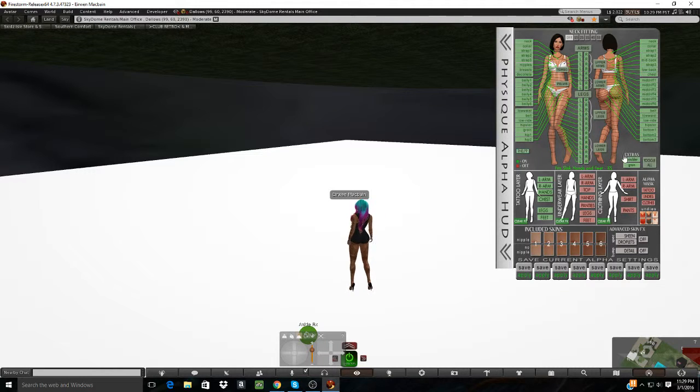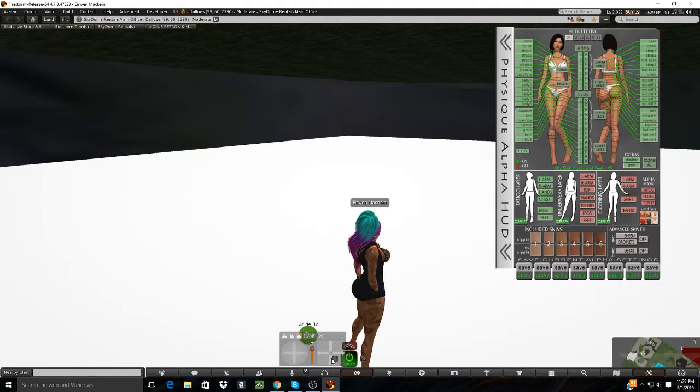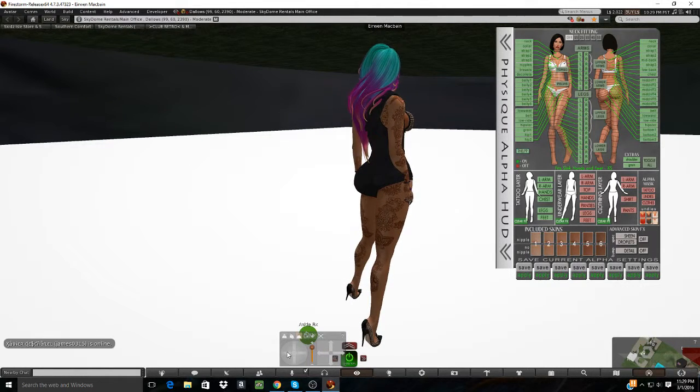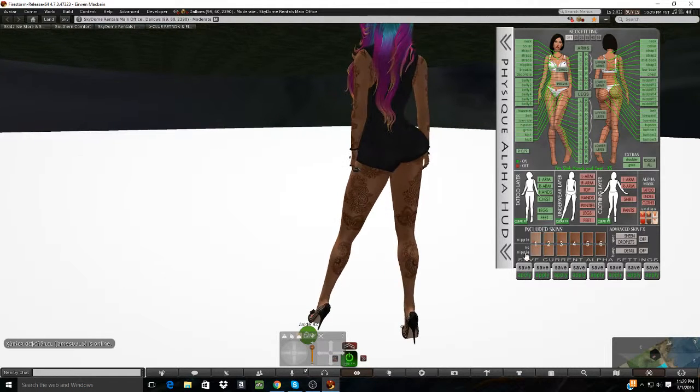You can toggle all, you can do the shoulders or the groin. I mean, once you get used to it, you can work with it really well, but until you get used to it, you just look at it and go, wow, that's a mess. Because I know that's pretty much what went through my head.